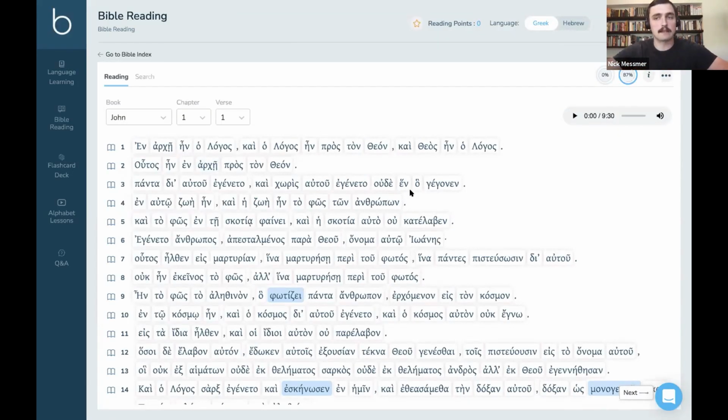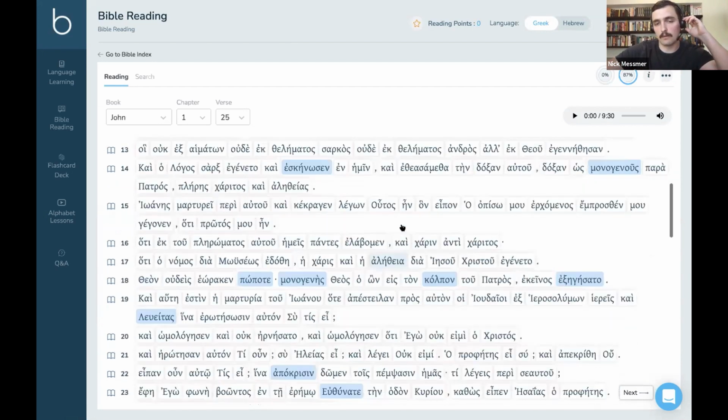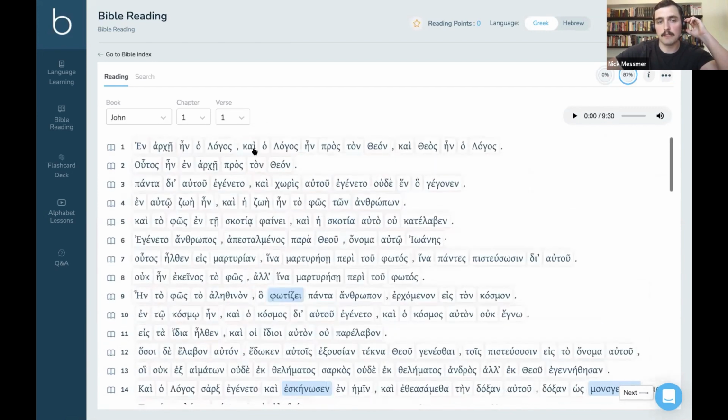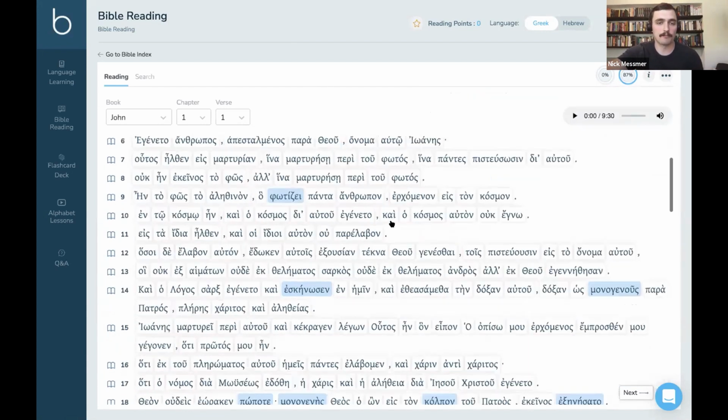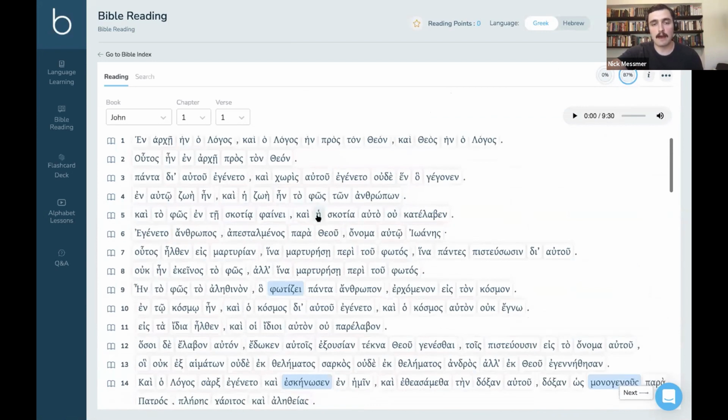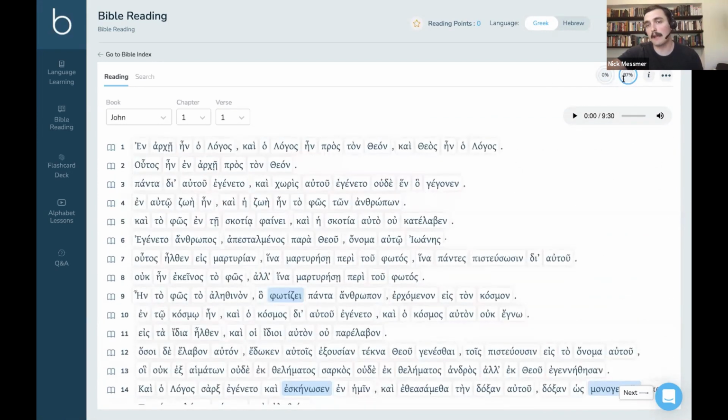You can see we have the full text of the Bible here. What you can see here is the text is color coded. It's usually a bit more colorful than this. The colors you can see here represent where the words are in the spaced repetition algorithm. I archived the words to represent finishing Biblingo lessons, and so they're all white, but they might actually be green or something like that in an actual account. But it does show you that, after completing all of Biblingo's lessons, you would know about 87% of this chapter, John chapter 1. So that's what this 87% is.